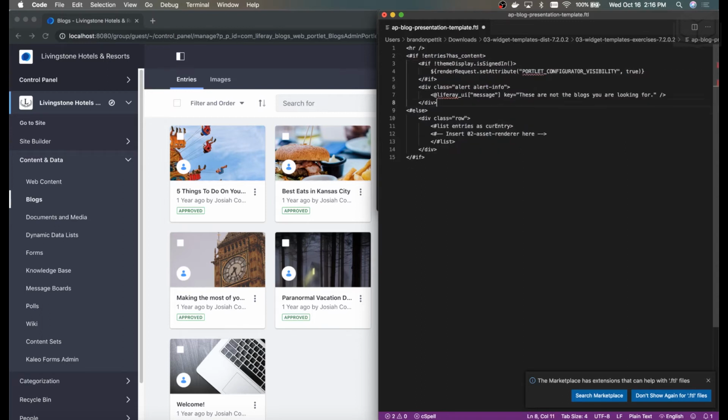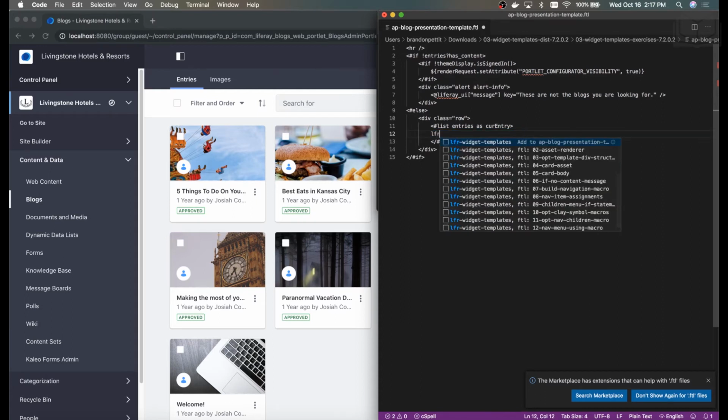What this does for us is it gives us the ability to display a message that there are no blogs here. These are not the blogs you were looking for, if there are actually no blogs in the site itself. So this is a just in case while the asset publisher is looking to display content. Now what we want to do is use the asset renderer to retrieve some of that asset information. So we'll start by setting up some assignments for our widget template. Come down here into the list section, and we're going to add in some assignments to make sure the asset renderer is getting that information.